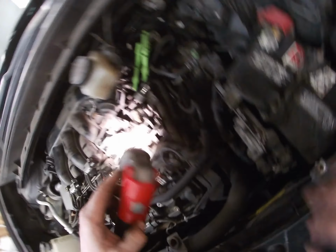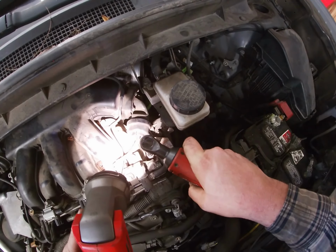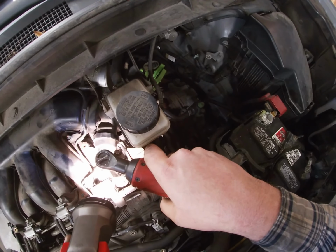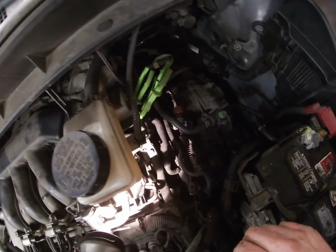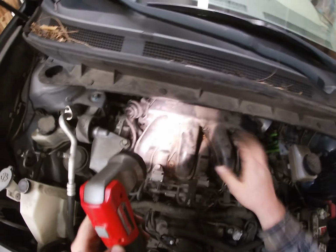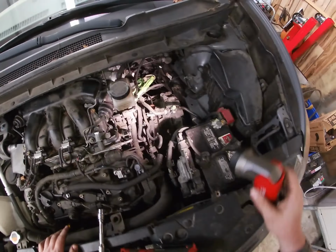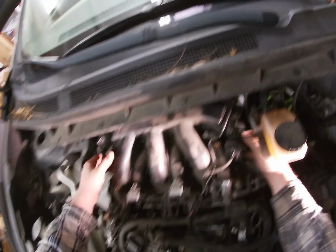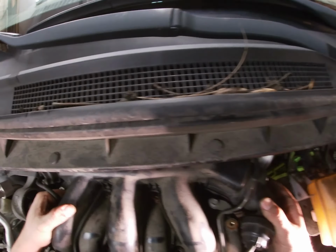Is that one bolted too? This one might be bolted too. Yeah. That one is. No, it's not. So we didn't need to take that one off, but we took it off anyway. Alright, see if this intake manifold will go now. Yep. Okay, so it's just those. Not many bolts on this thing. Enough to make it curse out everything.